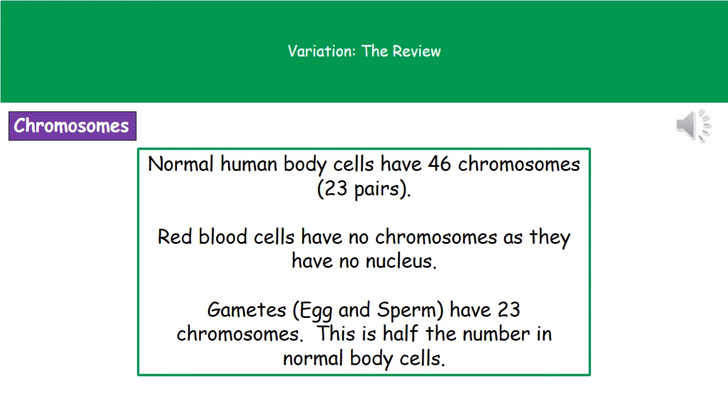So if in the question they said a mouse in a normal body cell has 8 chromosomes, how many chromosomes are present in the gamete? Then obviously we'd be saying 4 because it's half of their normal body cell number. If it was the opposite side and they said that in a monkey the gamete has 10 chromosomes, how many chromosomes are present in a normal body cell of a monkey? Then you double it, so it'd be 20.